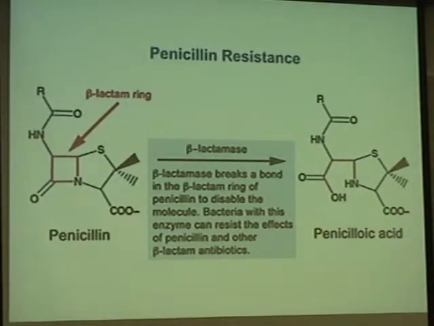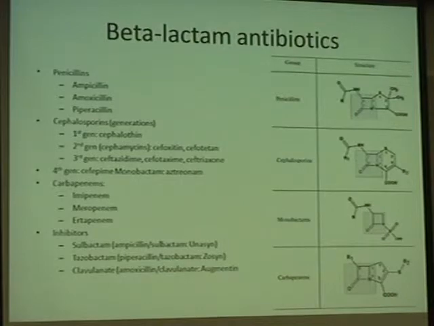In order for penicillins to work, we need an intact beta-lactam. And as soon as that beta-lactam becomes destroyed, it can no longer bind to the penicillin binding protein, so it's no longer active. The problem is all of these compounds contain that beta-lactam. So once you disrupt that beta-lactam, all it takes is a few amino acid adjustments, and pretty soon we're not able to be effective with our cephalosporins. A few more amino acid adjustments, and we're not able to use our monobactams, and then a few more, and we're no longer able to use our carbapenems.